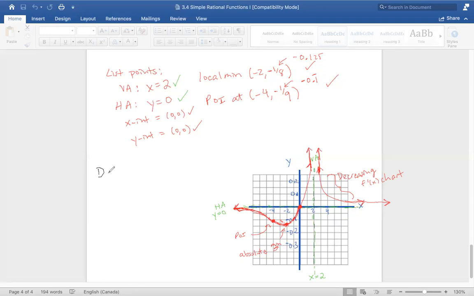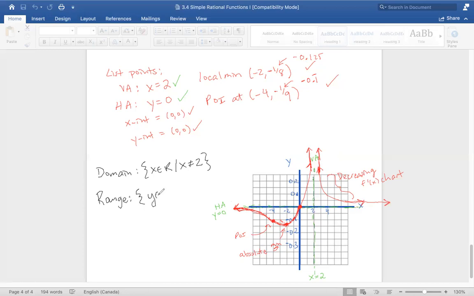And we're done. So my domain, I know that x belongs to the set of real numbers because I have a continuous solid line here. There's no breaks, there's no open circles or anything like that. It basically would continue to the left. It's going to continue to the right. I just have this break here from the vertical asymptote. So I just need to include there that x cannot equal 2 only, because that's where my vertical asymptote is, right?